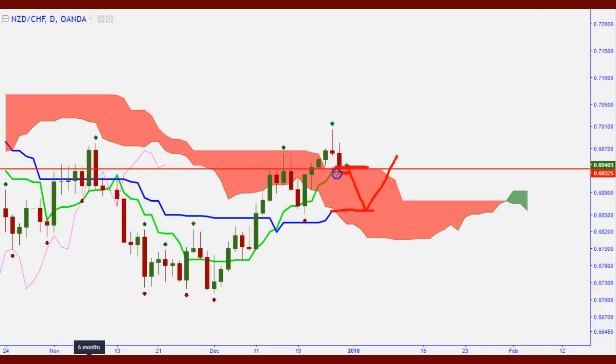And you've got a flat Tenkan-sen, you've got a flat Kijun-sen, you've got a flat cloud. Let's see if those levels can hold support. So what we look for is we have our level, now our signal, and then trigger. All right, so I'm going to the 4-hour time frame really quickly.